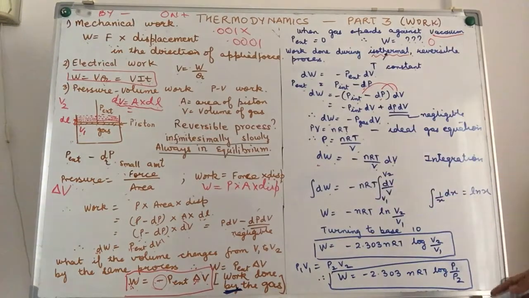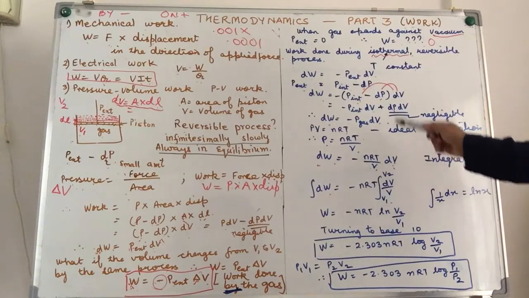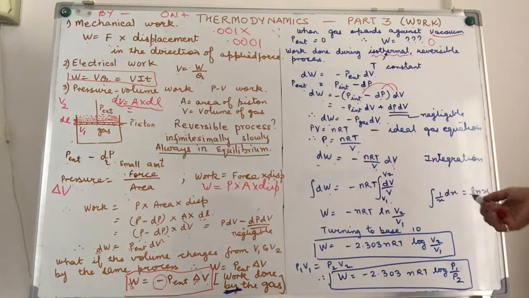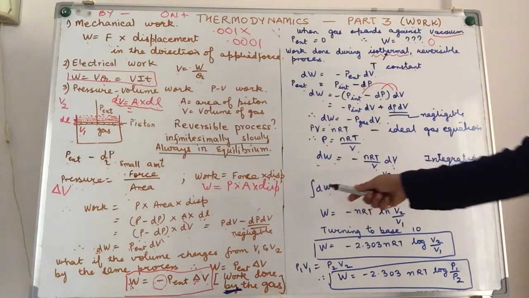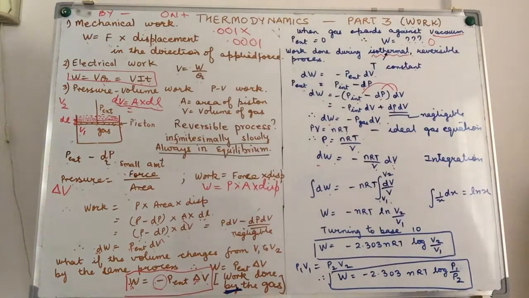When we have to find out the net amount of work when the gas volume changes from V1 to V2, that means we are now talking about summation. We are not talking about division, we are adding up all the small amounts of work. We use the system of integration. Here you will have to use a bit of your mathematical concept. If you are not a mathematics student, you need not worry.